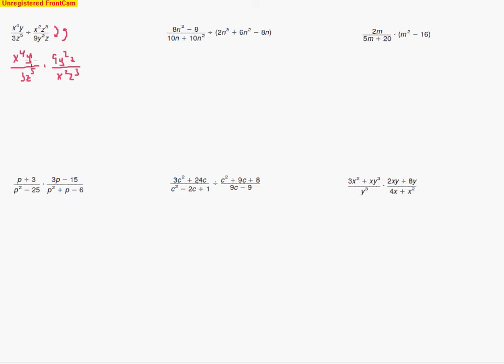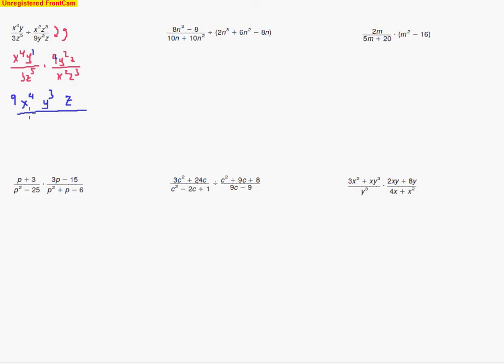Always change it to a multiplication problem, and then do what we did in the last lesson, which was to use the commutative property, right? This is one fraction. Put the x's on top. Let's start with the 9, since there's no addition signs here. I'm going to put that 9 first, put the coefficient first, and then count up the x's. Looks like you only have 4 x's on top. We got 1 y and 2 y's make 3 y's, and it looks like we've got 1 z on top of that fraction.